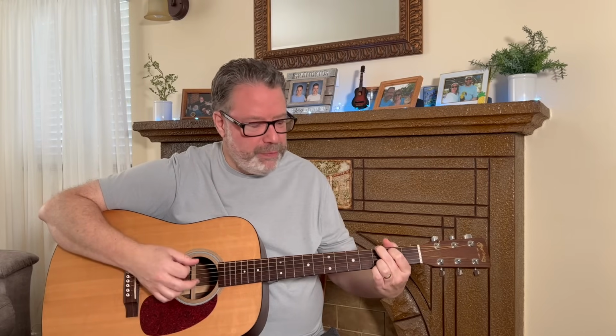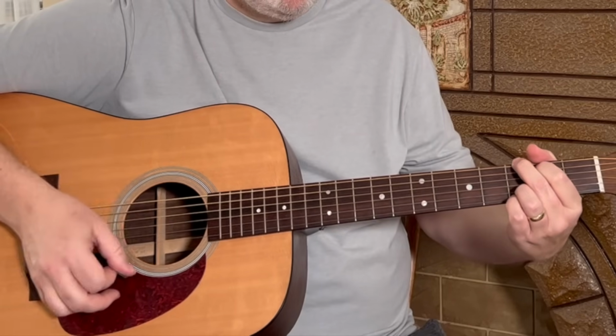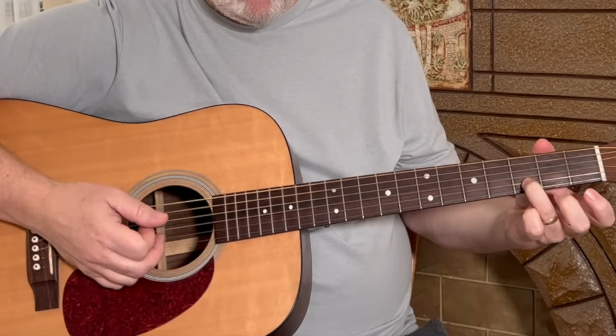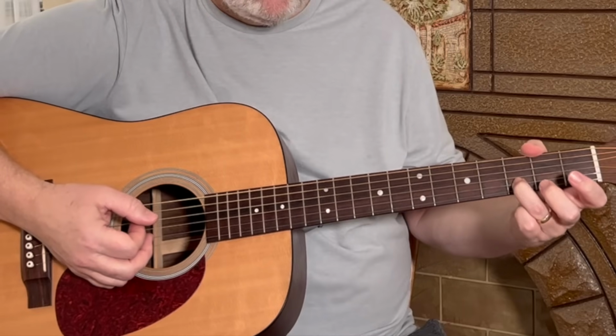And the reason this is important is because the chord progression for this song is D to C add 9 to G. And you notice a little trick here. Our ring finger isn't going to move. That's going to anchor here onto the 2nd string 3rd fret, and it's going to stick there for the song.